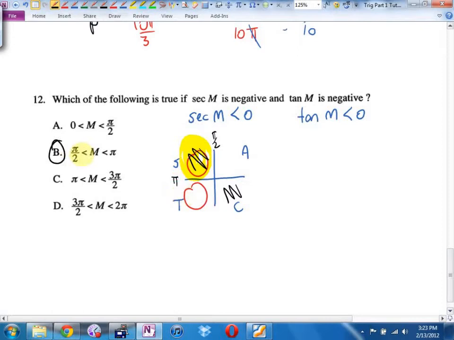That's the question that I'll give you, and it's probably going to be on the first page. That's how I'll test you. Do you understand the CAST rule? And to make it interesting, I'll probably have one of them be a reciprocal, or both of them be a reciprocal function. Is that okay?